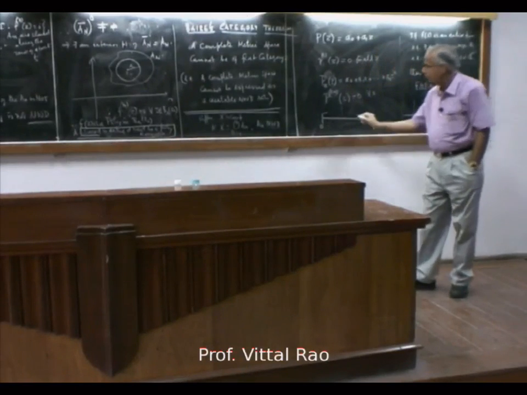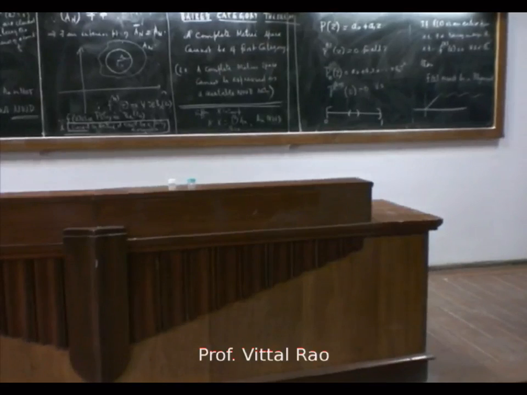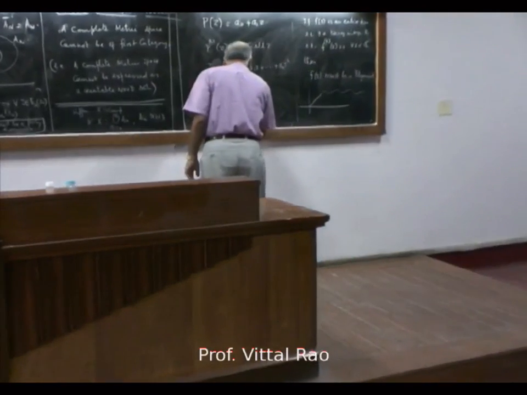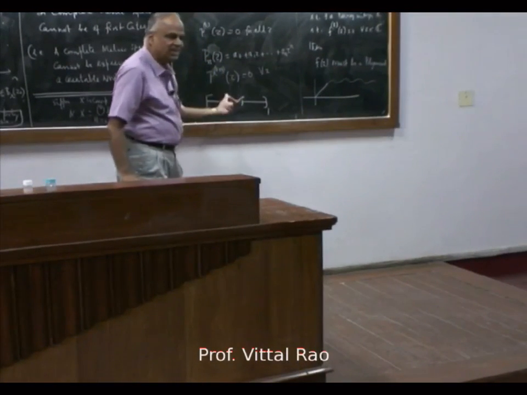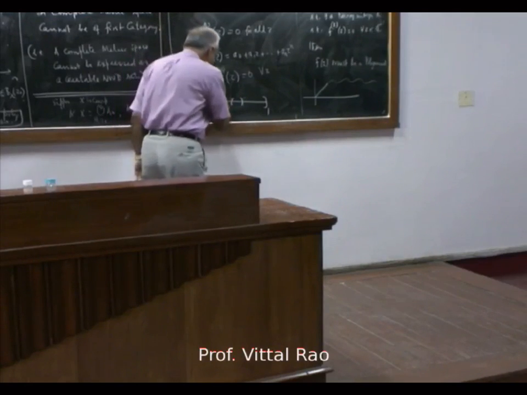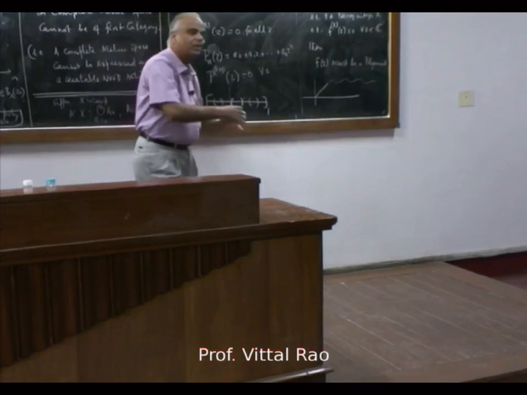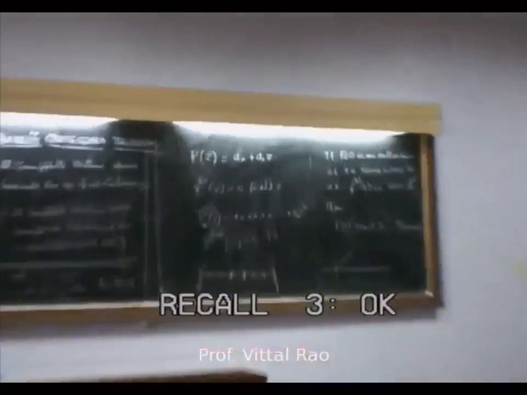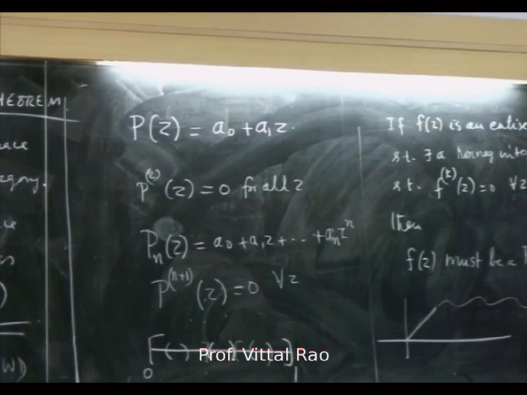Then what you will do, you will get one open interval in which it will be a polynomial. That disk will be replaced by this. Now you have got to work with these two pieces. Now in each one of these, because the closed bounded set is a complete metric space, you will get a polynomial. So like that you will get a number of pieces of open intervals. In each one of them it may be a different polynomial. Now somehow you have got to patch them all and get one polynomial.